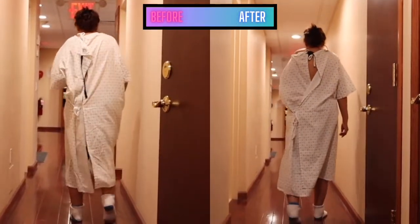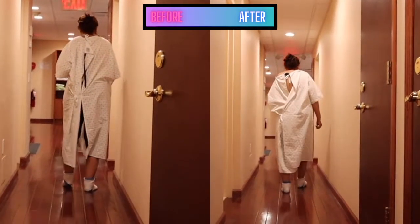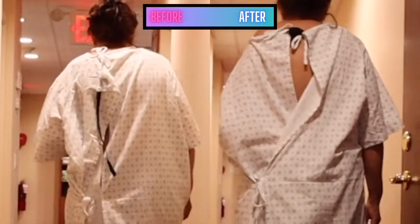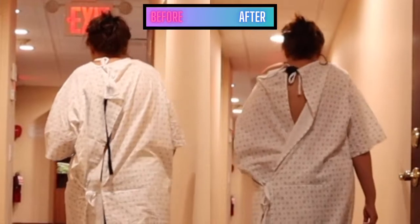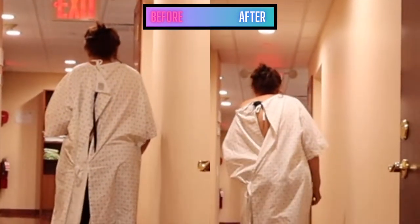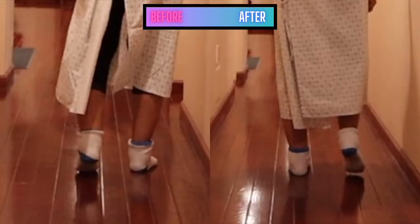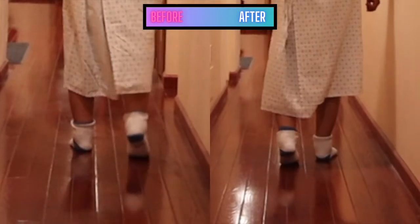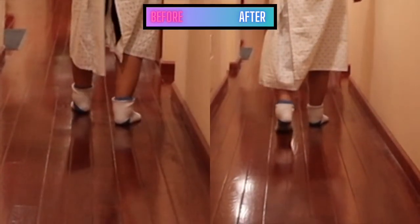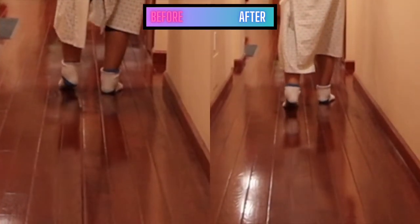Hi, this is Dr. Lee. Left is before, right is after. Notice how much of a hip swing and body swing she has after one single left hip treatment. Notice the improvement in her upper body movement. She still has paralysis from 3 previous strokes. Notice how much faster she's also walking. No treatment has been provided for her ankle pain, but look at it. She's moving much faster and she's able to bend her ankle. This is the reason why she feels 80% foot pain improvement. Thank you.